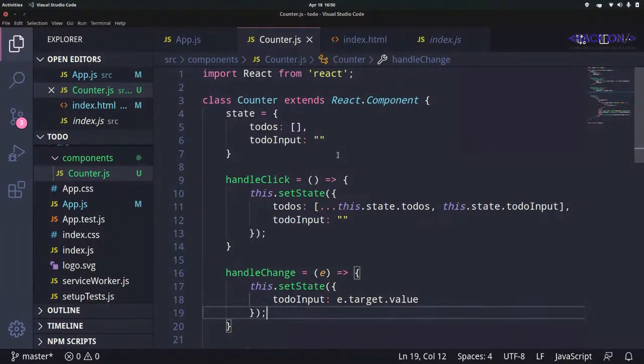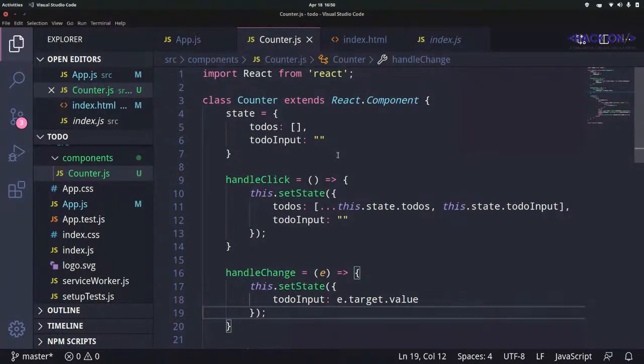Let me quickly take a look again at the questions. Okay, so I have a new question. Can React be used with Flask framework? Yes, definitely. See, React only works on the front end, and Flask is something that works on the back end only. So what you would have to do is replace your Jinja templates with your Flask app, and it should work similarly.